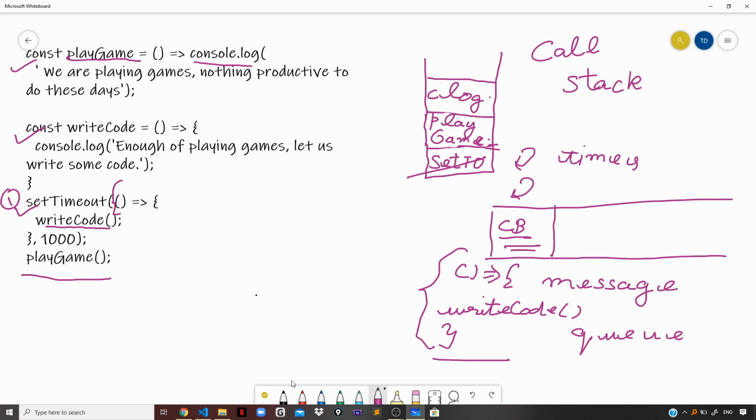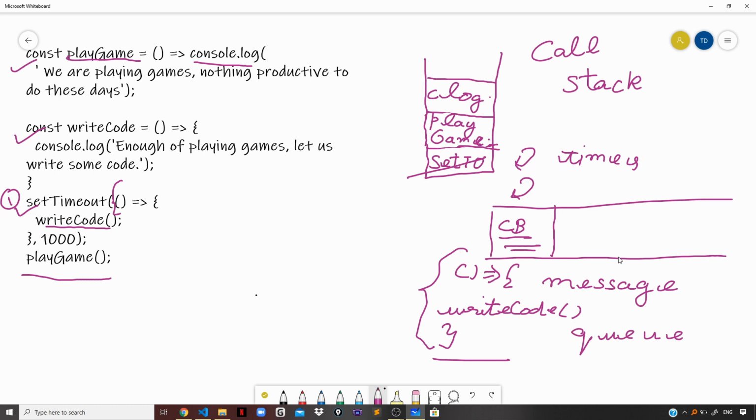So the write code function that we registered as a callback for the timer should get triggered, and for this we have yet another data structure, that is the message queue. So this is known as the message queue. Now each browser can have its own implementation of the message queue data structure to manage the callbacks. So here we will be managing all our asynchronous callbacks. Here all the callbacks will be managed that will execute once the timer is done, in case of setTimeout, or maybe when the results from an async call or an asynchronous HTTP request have arrived.